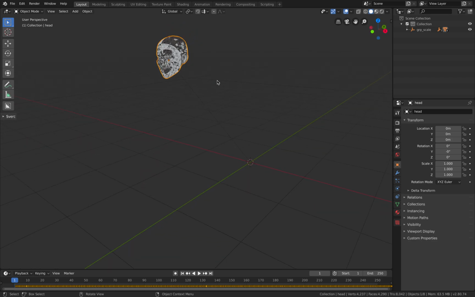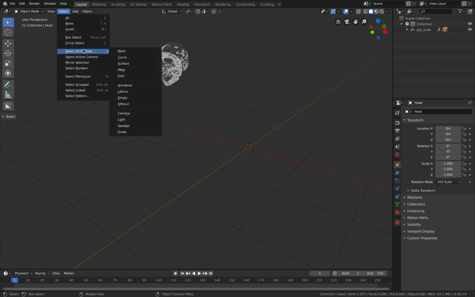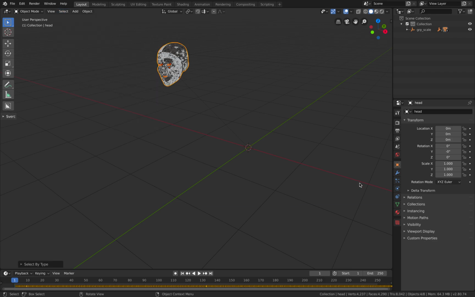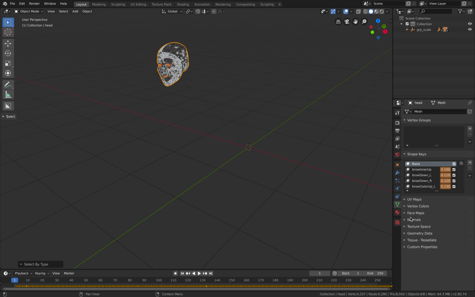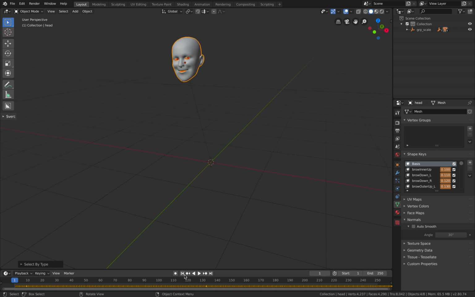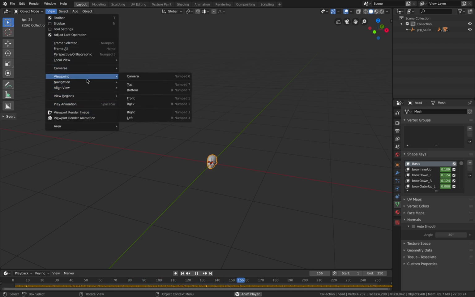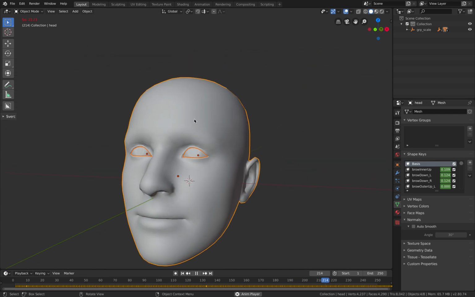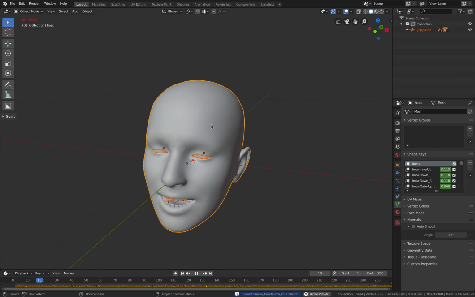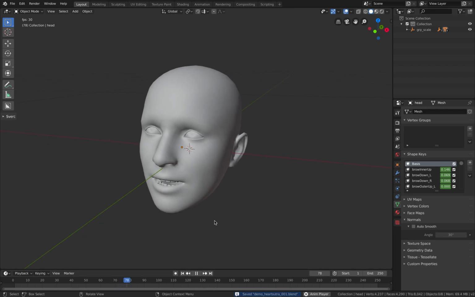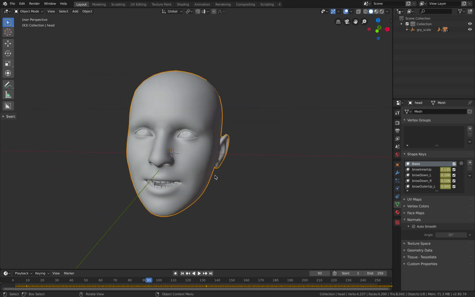Okay, the result looks like this. When you load it, you need to go and select all the mesh, and then under here, turn off the auto smoothing of the normal, so you get the face. And then view selected, frame selected. Okay, now good. I don't have my mouse, I'm just using a MacBook Pro. Yeah, so this is the face. It's all good. I can bring in the voice as well.